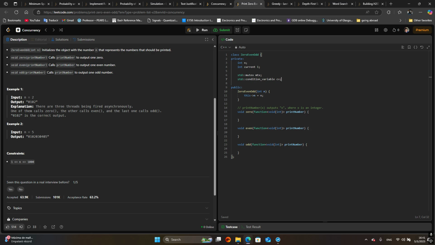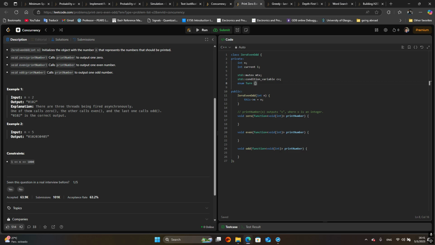We're going to name it cv, the condition variable. Then we're going to create an enum that we're going to call turn, which is going to define options: zero, odd, even, and we're going to instantiate this enum, initializing it to zero.